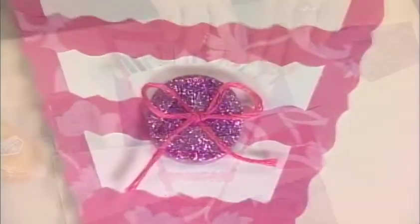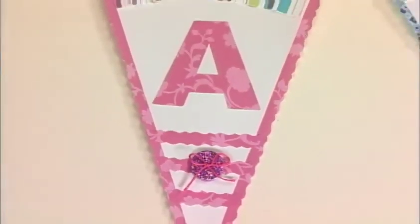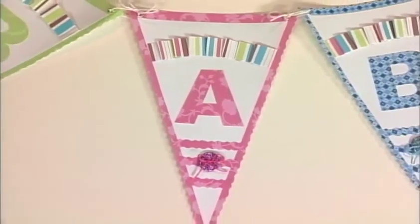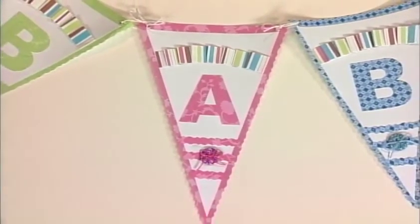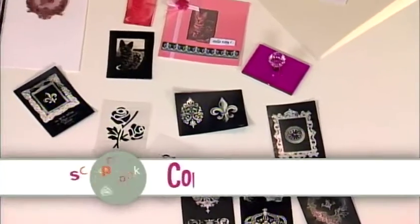So cool. And I see on the beautiful finished banner that you've brought those curved pieces. You've added some sparkly buttons. It really looks fantastic. Jennifer, you have been a fantastic guest. Thank you so much for showing this project to us. And we'll be right back.